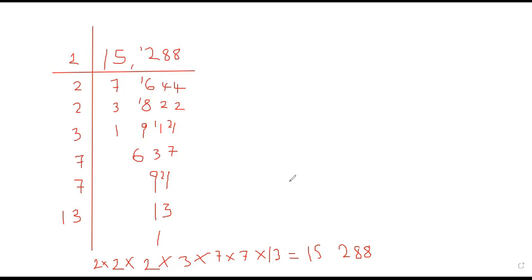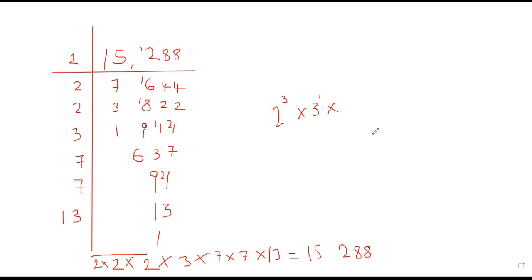It is very simple. Now, if I want to put this into index form, I can as well say, now look at it, I have 3 2's here. So I'm going to say 2 raised to power 3 multiplied by, and then how many 3 do I have here? So I have just 1 3. I'm going to say 3. I can as well put raised to power 1. I may not put it. It's the same thing.